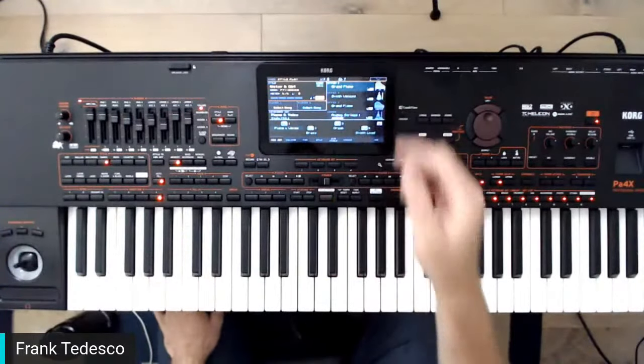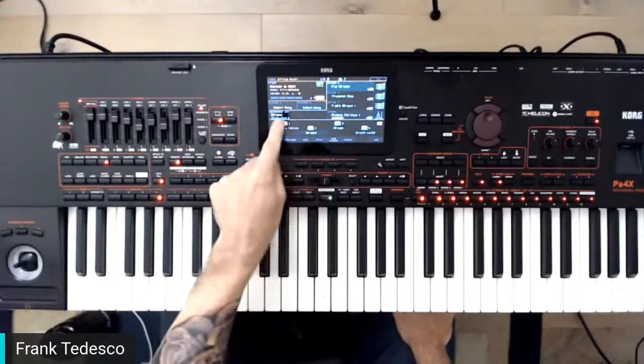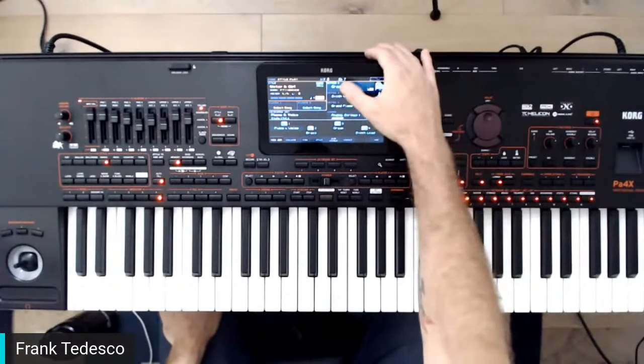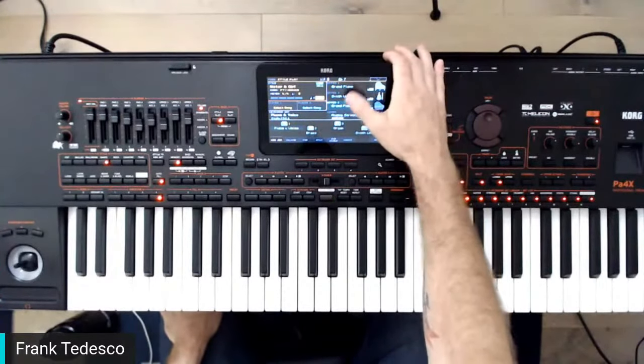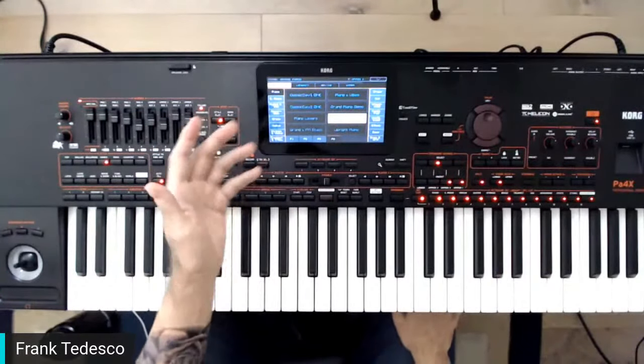And you can change these if you'd like. So for example, these are the four sets, right? If I click on piano and voice, you will see up here the sounds that comprise that keyboard set: grand piano, synth voices, and another grand piano. Now, if you wanted to change that second grand piano, you just click on it, and then it'll bring you to the sounds category, which you're already familiar with.